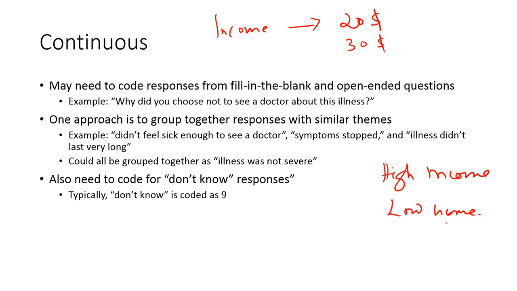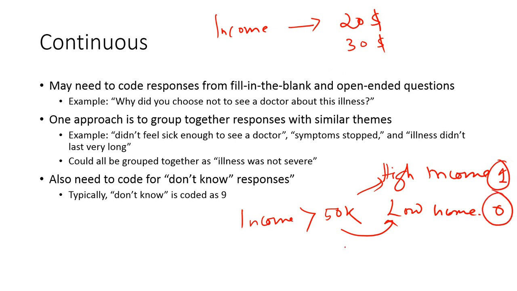Okay, so how do we get to know that? With a threshold. Income greater than, let's say, $50,000 belongs to the high income group, otherwise the low income group. So that's one way of coding your continuous data into some sort of non-continuous data, right? So instead of the actual value of income, now we'll have just 1 and 0. So it becomes a dummy variable now.